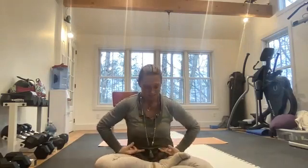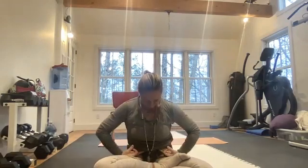Again, we can do the first set, the original version with hands in Dhyana Mudra. Open your elbows, relax, and exaggerate it. Inhaling, exhale. Inhaling, exhaling through the nose. Deep breath. Second round with your arms extended. Okay, whenever you're ready, begin. Remembering to pause, very important.